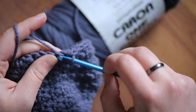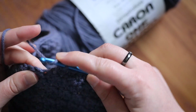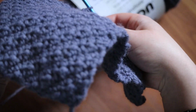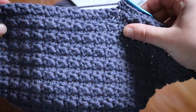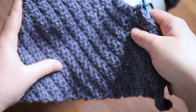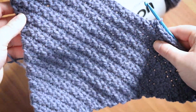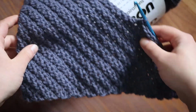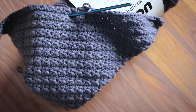So here you can see I've worked a few more rows so you can start to see the texture of this pattern. This pattern is really nice because it's easy to scale to different sizes. You can actually end this pattern at the end of any row and it won't mess up the pattern. So if you work just a little bit, you could make something like a shawl for a doll. Or you could work a lot of yarn to make a full-size, more blanket-like shawl like this one.